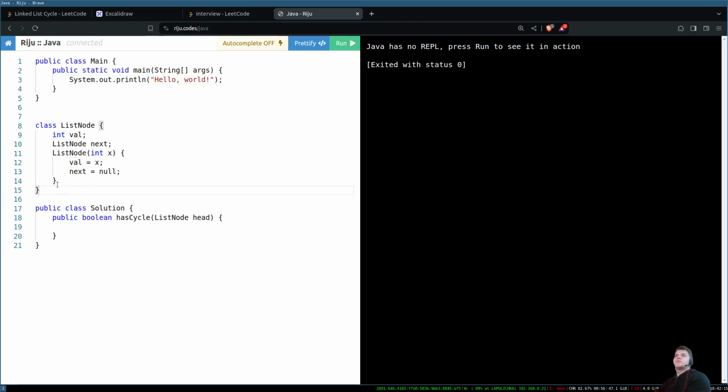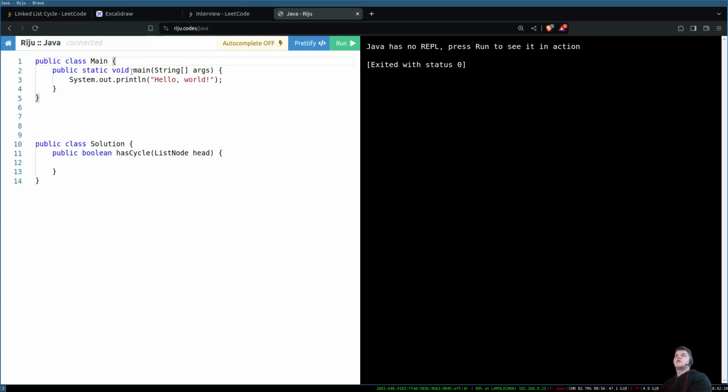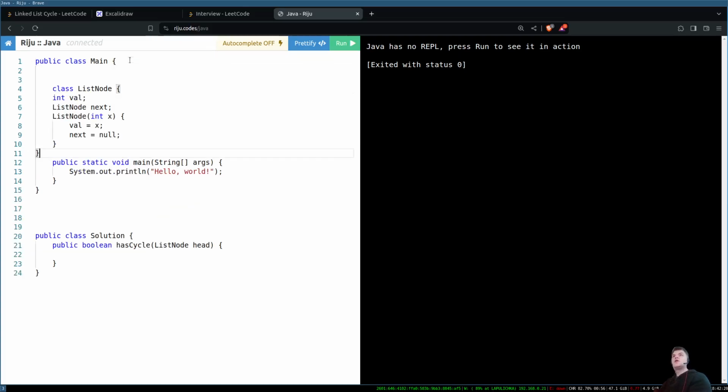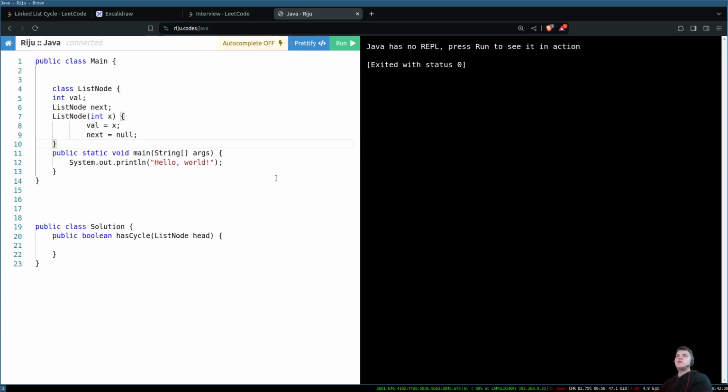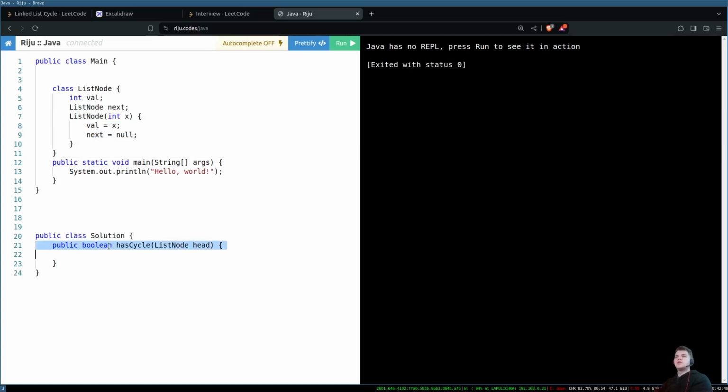Let's put it inside, and let's start programming that one. So we need to find if the list has a cycle. Then we need to implement this function.